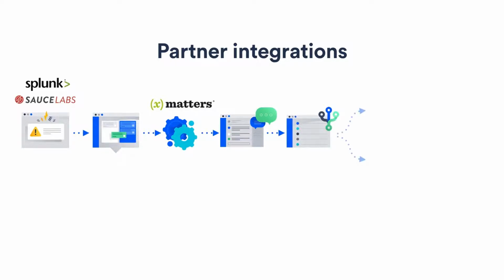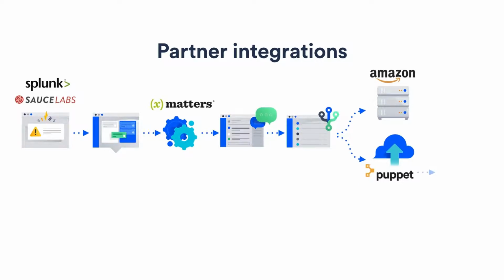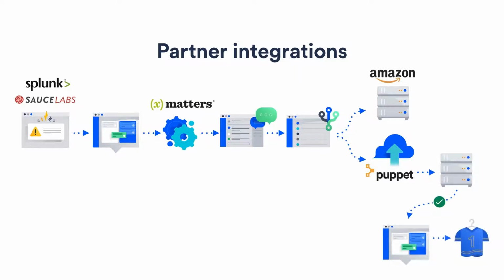Once the problem is resolved, you can create Puppet jobs directly within HipChat, monitor and control live running. You can also deploy code straight from Bitbucket to AWS using the CodeDeploy tool of your choice. The team will be notified when the updated code is successfully deployed and ticket closed. With these integrations, you can collaborate seamlessly and automate tasks while keeping everyone in the loop and contributing to the next release.